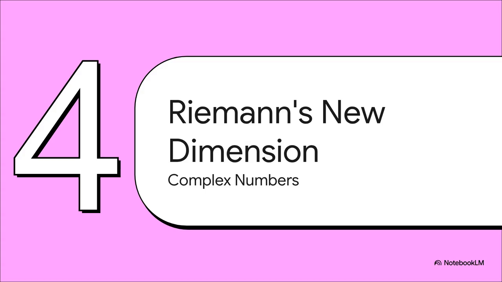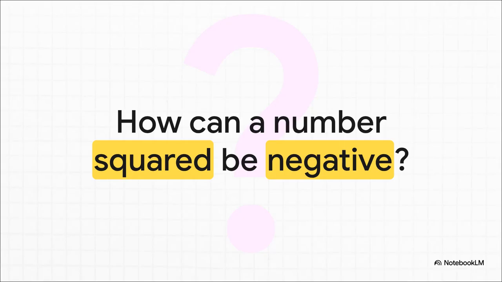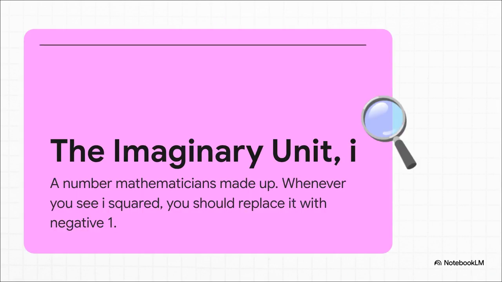So now, let's get to our main character, Bernhard Riemann. He's the one who took Gauss' observation and Euler's strange function and tied them together using a truly revolutionary new idea. Now, to understand Riemann's big breakthrough, we have to ask a question that sounds kind of impossible. We all know 2 squared is 4, and negative 2 squared is also 4. So, what number, when you square it, gives you negative 1? Well, the answer is, mathematicians couldn't find one. So they just made one up. They called it i, for imaginary. But this wasn't just some quirky little math trick.